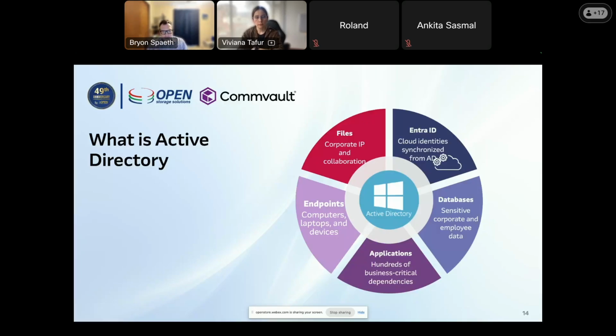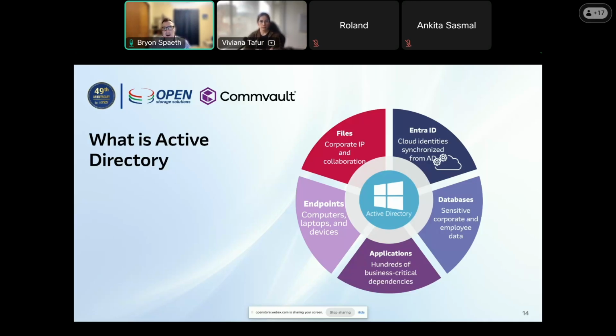So what is Active Directory? I'm sure you all know about it, but my easiest way to explain it is it's a hotel key card system for a hotel. You have your front desk, they control access to the keys. When you come in as a user, you get your key, you get access to your room, the business center, fitness center, maybe the pool. And then when you leave, they take your keys and you no longer have access to it.